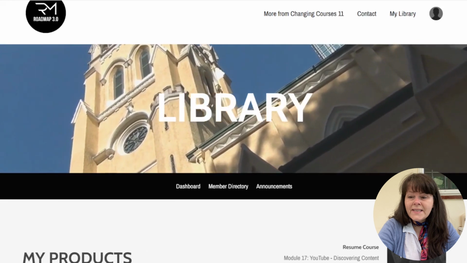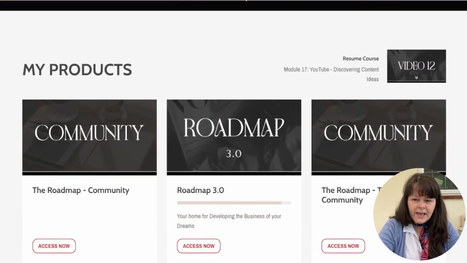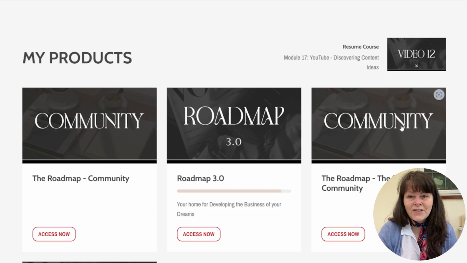So this is the entrance screen. It's called the library, and here you'll see three main areas. Actually, it's really two because there's two community areas. The first one is in English and the second one over here is in Spanish. Now, I don't speak Spanish, so I won't be going into there, but if you do speak Spanish, then there's almost like a duplicate course there, the full roadmap and a full community for the Spanish speakers, which is fantastic if you speak Spanish. I don't, let's carry on.